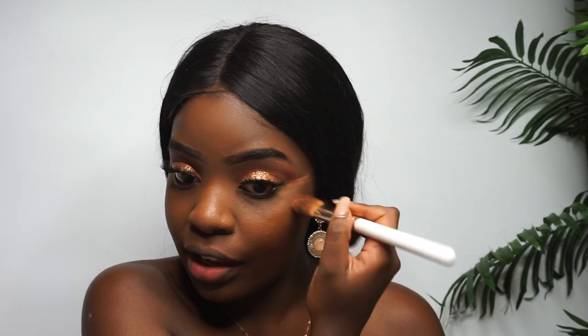I really like the finish of this brush. It doesn't leave your makeup streaky, which is what I get sometimes with these kinds of brushes. And for the price, guys, I'm actually shook. This is doing such a good job. Definitely a yes from me. Literally no streaks. Here for it.